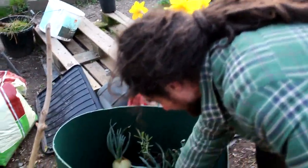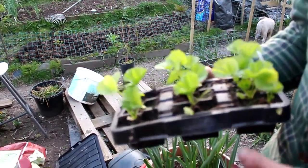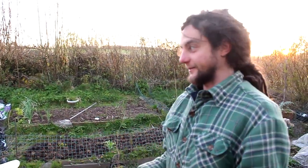Oh, but these have done well. Malva. I don't know what they look like flower-wise. I'll have to look at the seed packet, but they've done really well. We started making a potato bed, and I should probably plant a potato.